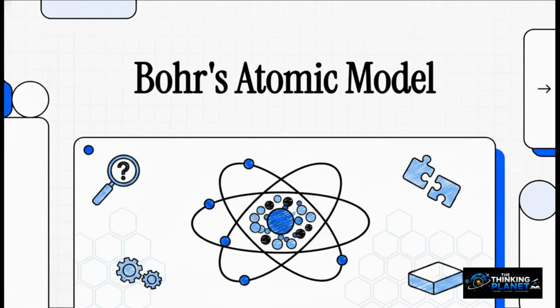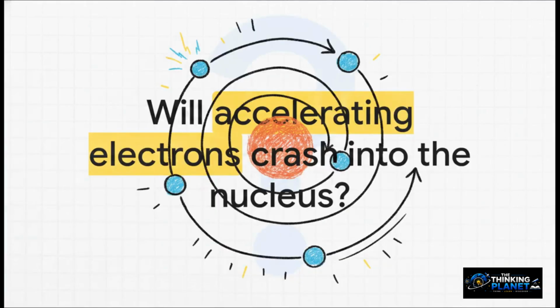Have you ever stopped to wonder why everything around us, the screen you're looking at, the chair you're sitting on, literally your own body, doesn't just completely fall apart into nothingness? Well, it all comes down to a tiny subatomic mystery that completely baffled the greatest minds of the early 20th century. It honestly sounds like science fiction, but the very stability of our physical world hinges on this microscopic balancing act. Think about this for a second.